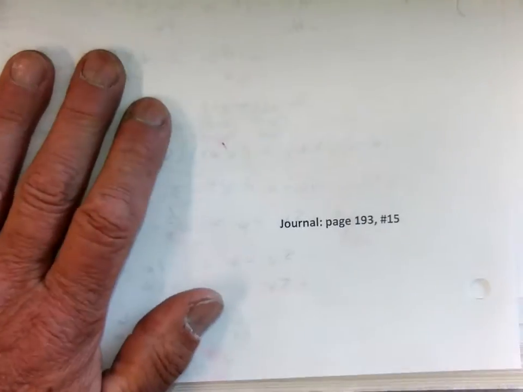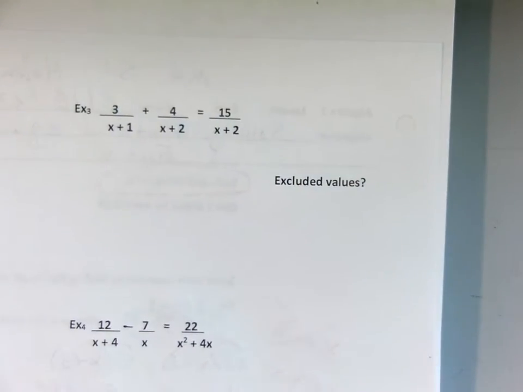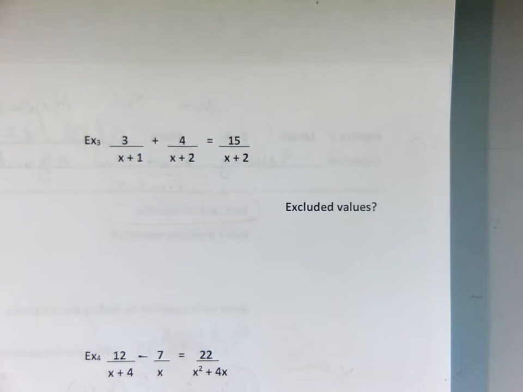Now, what happens if you have 3 fractions? Do you do the x plus 1 to the second one and the x plus 2 to the first one and then add it? Normally, yes. Normally, yes, but this problem is unique. Normally you make a common factor, x plus 2, x plus 2, x plus 1, x plus 1. But what if I brought this one over? See this one right here, brought it over. What if I took this fraction and brought it over?